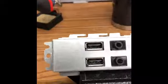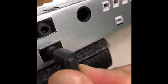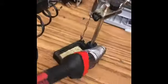So, how to remove a broken headphone plug from a jack. The broken piece is stuck inside the jack and won't allow any audio to be played.